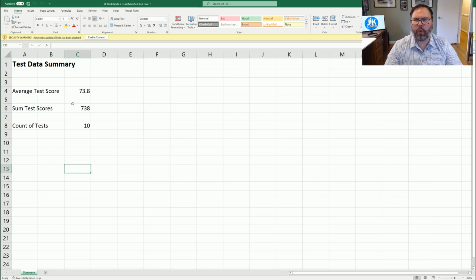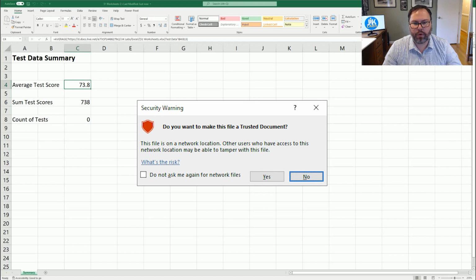Well, why is it disabling data? Because Excel errs on the side of caution and makes you enable the data. So right here on this average, it is not necessarily updating unless you click enable content. Right now we will click enable content, and we want to make that a trusted source. It's going to ask us with a new pop-up, do you want to make us a trusted source? We're going to say sure, because it's our file. We know we are good.